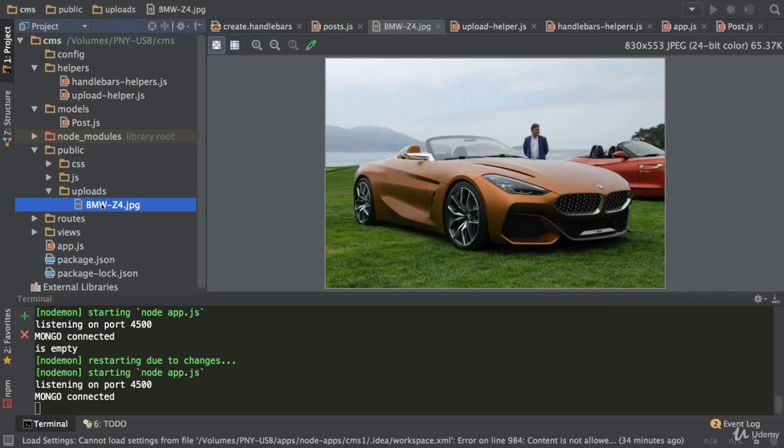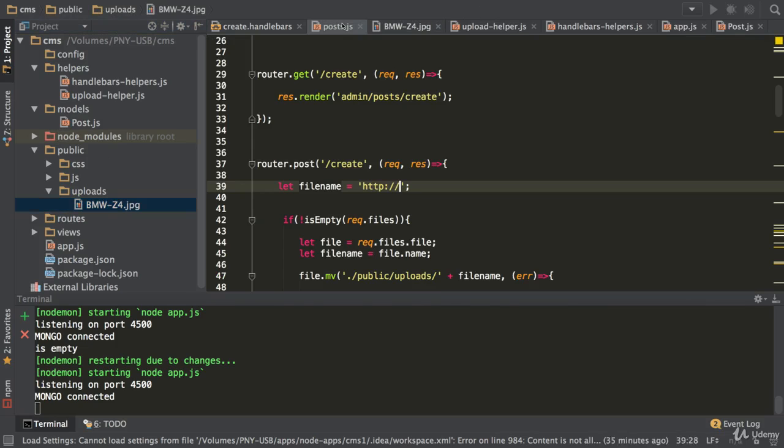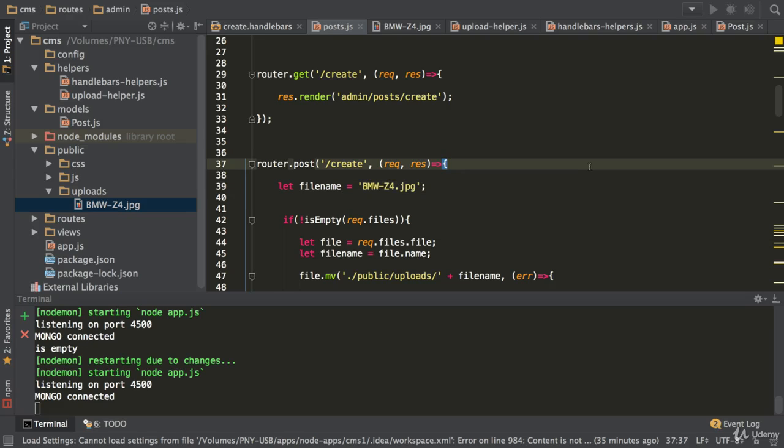I'm just gonna copy the name of that, BMW Z4, and put it there. For you, I recommend putting some type of placeholder, but for me, it's just gonna be the same name, BMW Z4.jpg, like this.